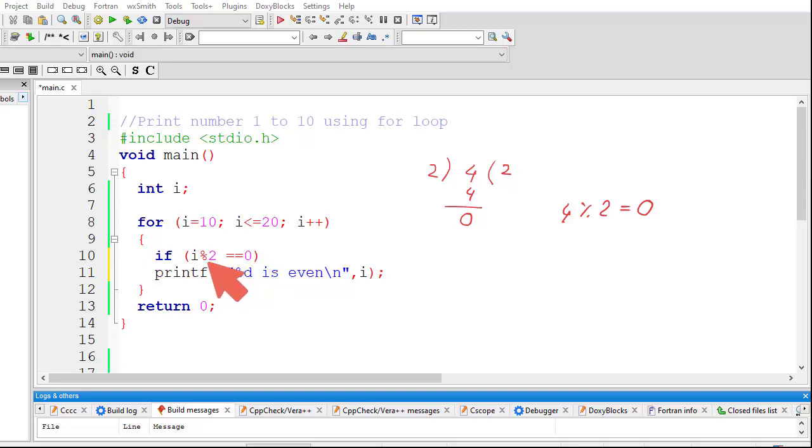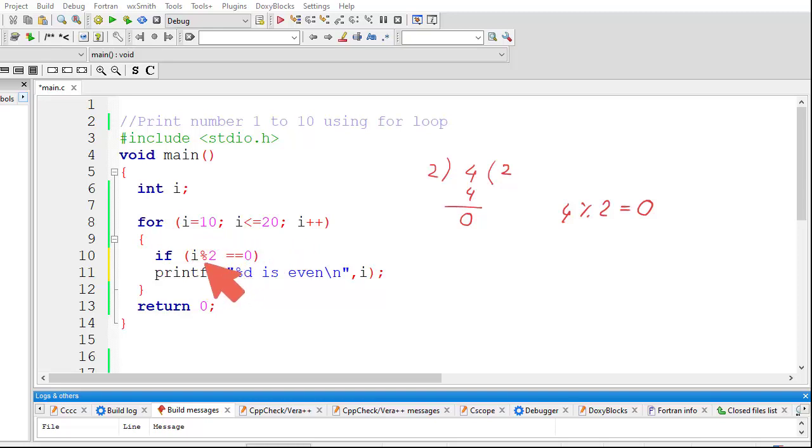So for the case of an even number, this expression inside if will provide logic 1, so it will enter into the if block, and inside the if block it is printf, the number is even. So all the even numbers will be printed. Say I am trying to find out all the even numbers from 10 to 20. So the initial number is 10.